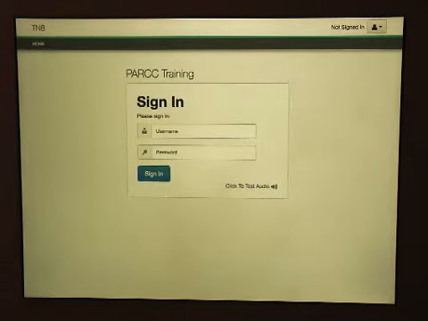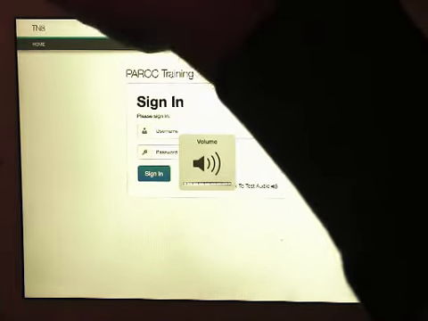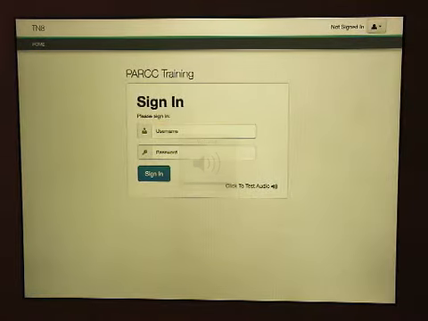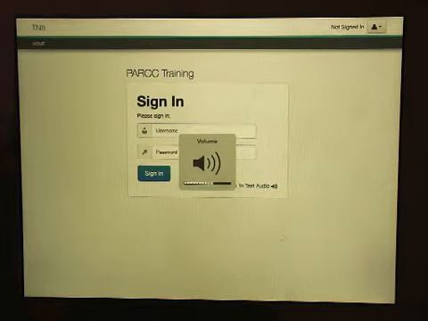It's at this point where your teacher is going to tell you to plug in your headphones and I don't have any, but I'll say click. Here go my headphones. And your external keyboard, click. There's my external keyboard. At that time, with your headphones on, you can click the audio button. Now you can hear that, but you want to make any adjustments to the volume now, not later. If you turn it up to a reasonable volume or down to a volume you like, that's the volume you're going to hear. Sorry, I think my arm was in the way. That's the volume you're going to hear when you take the test.